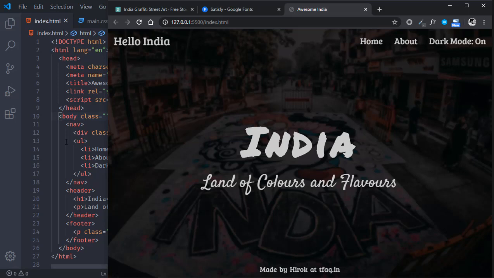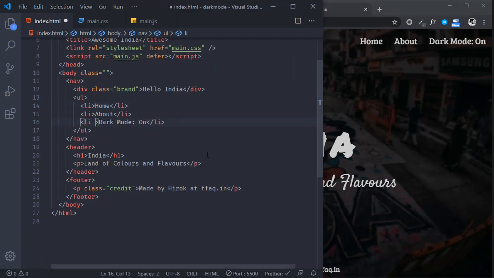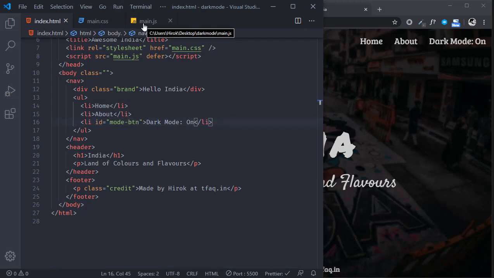So we have to use JavaScript for that. Before that, let's add an ID to this button. So we say ID equal to mode-btn, so that we can have a reference to it very easily.